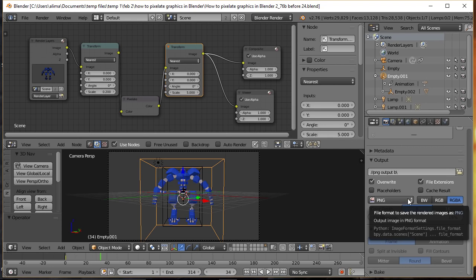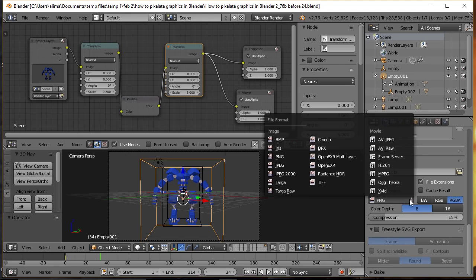What you would do is make a folder where your PNGs go into, and then you would take those PNGs and bring them back into Blender or another video editing program and put them together as a video. The reason why you would do that is because if Blender for some reason has some kind of issue and it stops rendering, you don't lose all of your work. You only lose up to the point where you rendered out your number of PNGs. However, this should render out, I believe, fairly quickly.